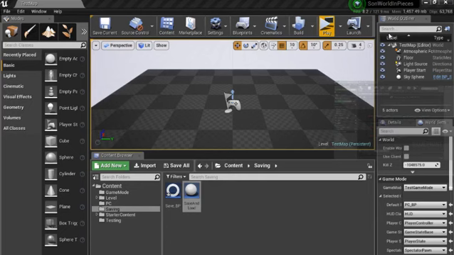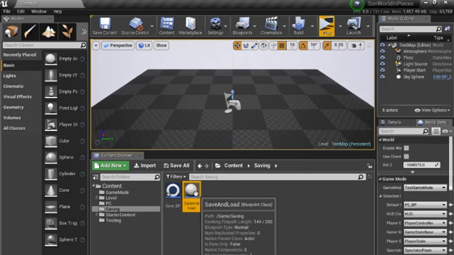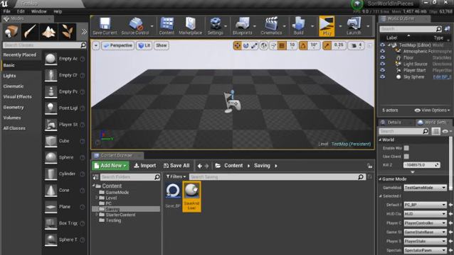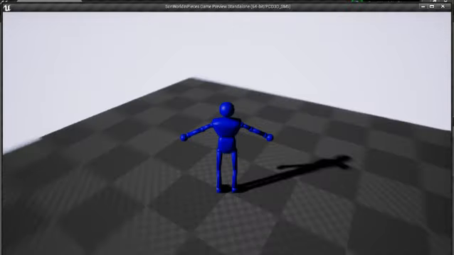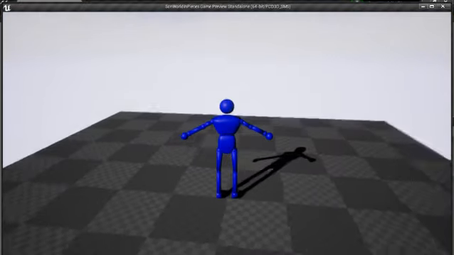What you have to do now is take this blueprint, not the save blueprint where you save your variables, but the one you use the events in, and just drag it into your level. Now you see here on the right, it's part of your level. Why do you have to do that? Because otherwise the engine doesn't know that this blueprint exists. You don't have to worry because we didn't put anything into the viewport. You won't see anything, it's not visible as soon as you play. I can show you. Let's play this. You see there is nothing here except for our character. So you don't have to worry about that.